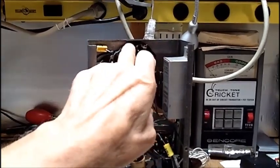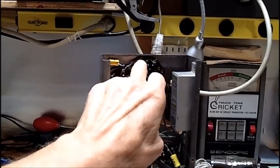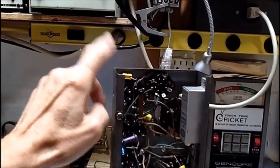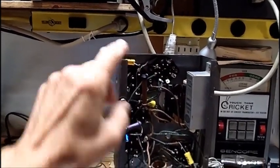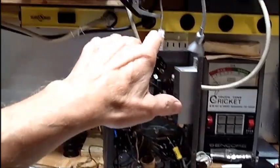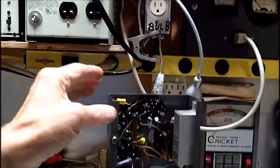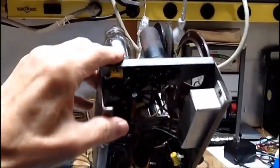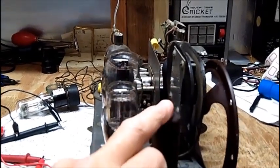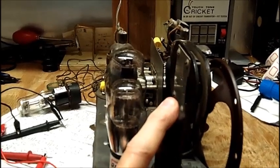And powered it up with the clip leads on the ballast pins where the two yellow butt connectors were, putting the neutral on the chassis. I did not modify the switch yet. I just left it that way and just turned the switch on and put the leads on it. Ran it through the dim bulb, the isolation, brought the voltage up. Absolutely nothing. No tubes lit, nothing. I got a reading of 117 ohms. I can't remember what pins.